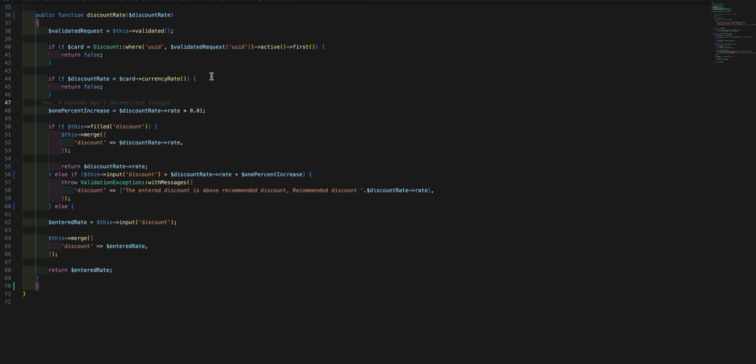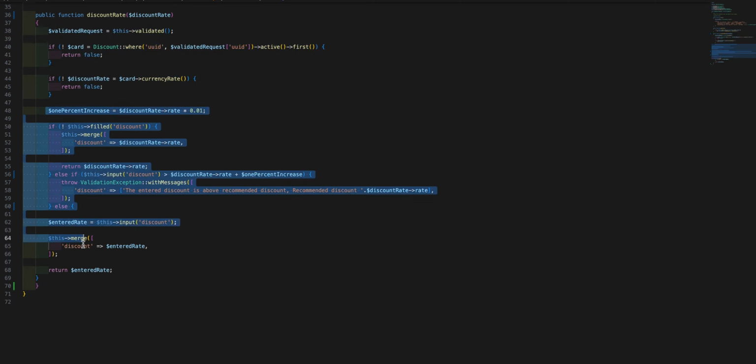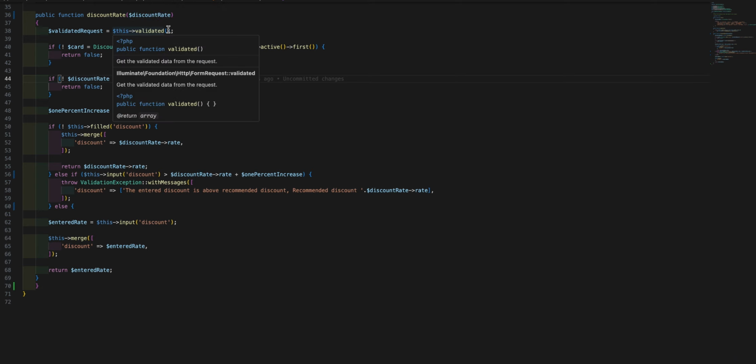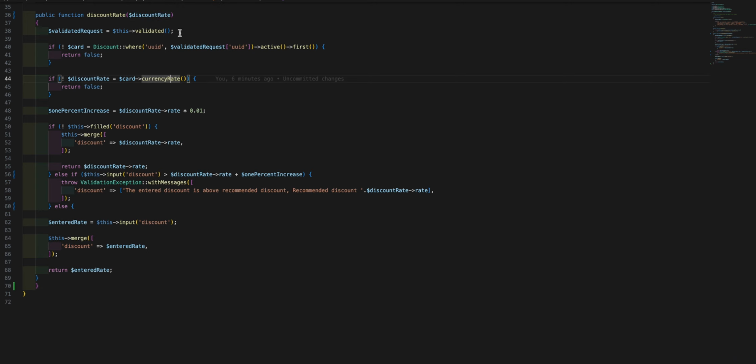But if you look at the code, the name is really not cool enough, and this should be its own method, and this should also come in its own method, because this method is handling too much for just a discount rate. The parameters need to be typed so that we have clarity and code readability, to have clean code that is easier to maintain. This should have a parameter type hint, and the method should have a return type.